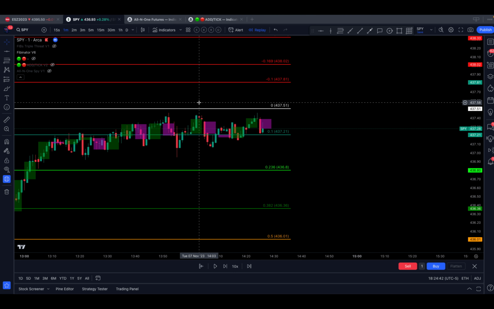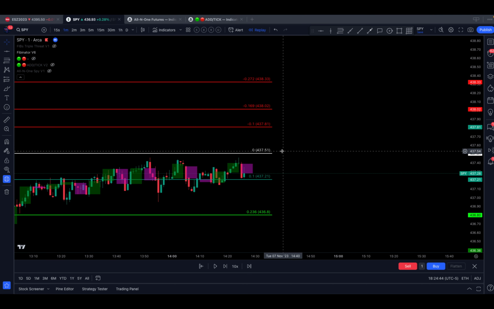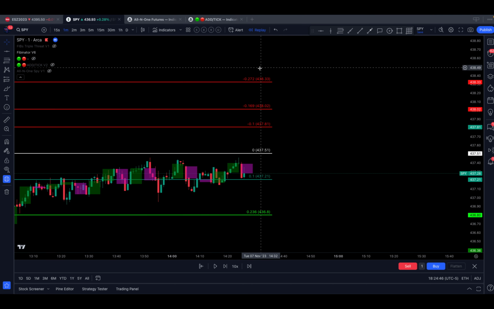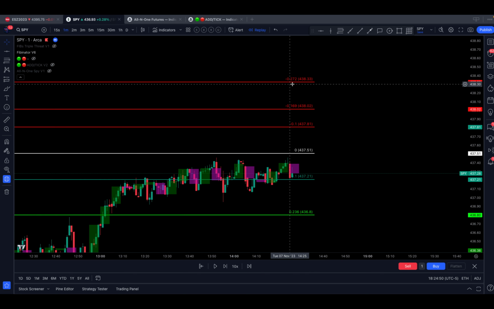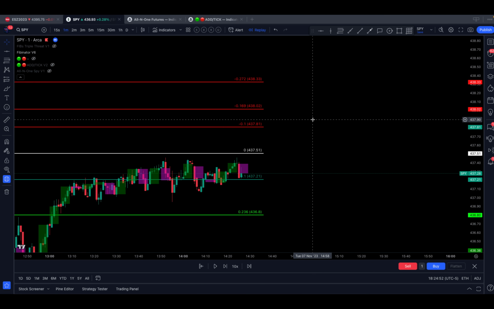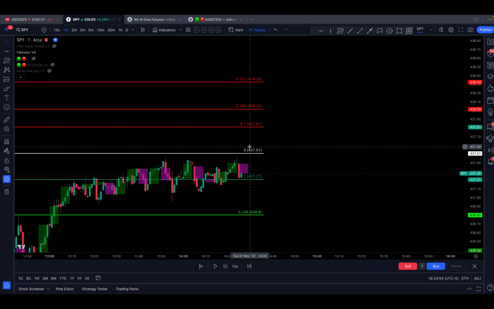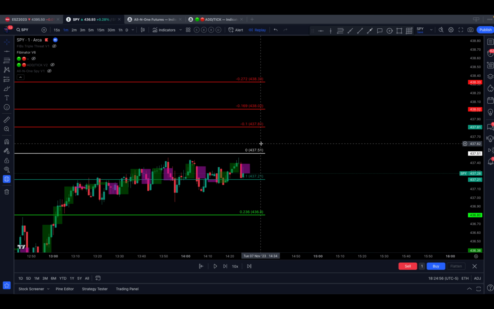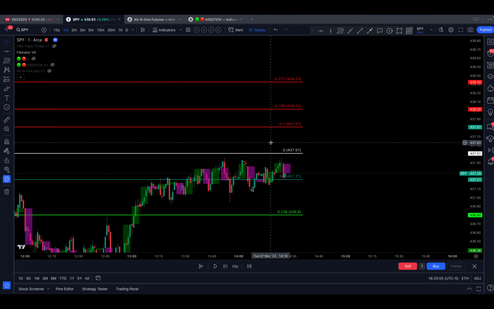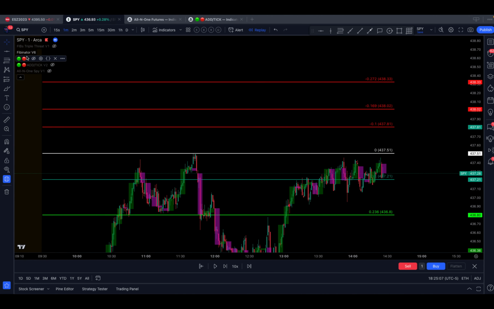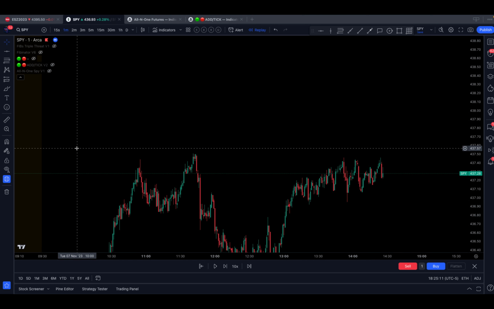I had to get the final help to get over that, to where it would flip the fibs for me and replot them, because the way I had it, it was flipped the wrong way, and it was just frustrating me. So I just got somebody to help me finish it off. But anyway, it's set up perfectly to exactly how I play the fibs. And that's basically the fib namer. Again, this is included in the membership also.